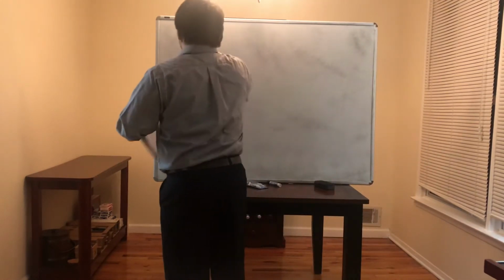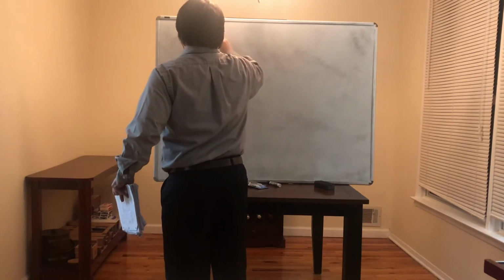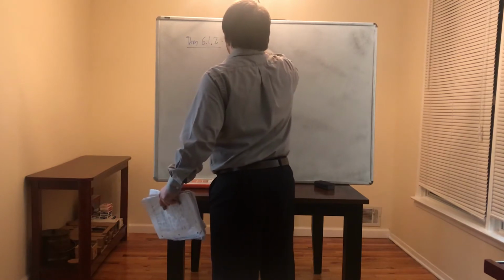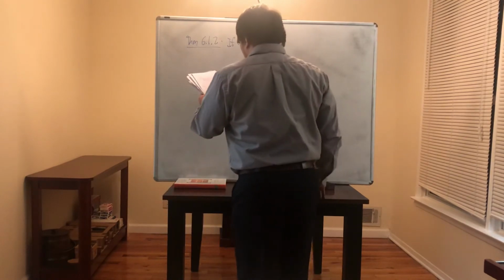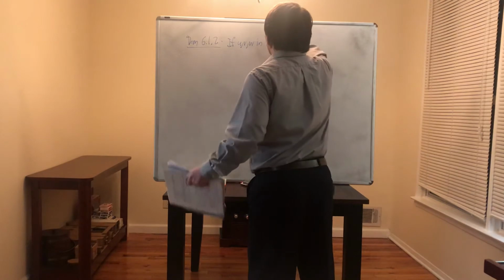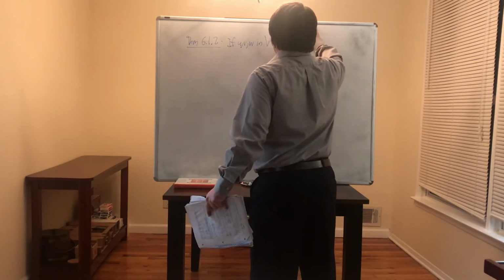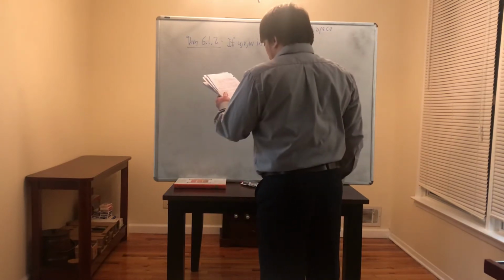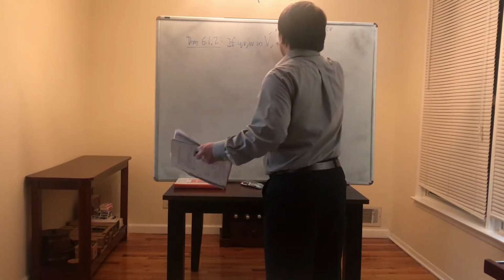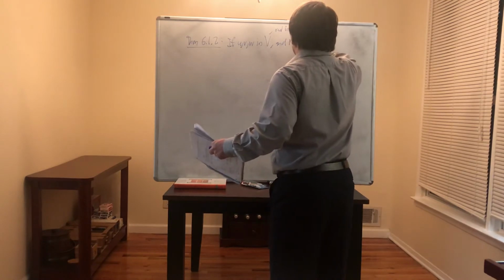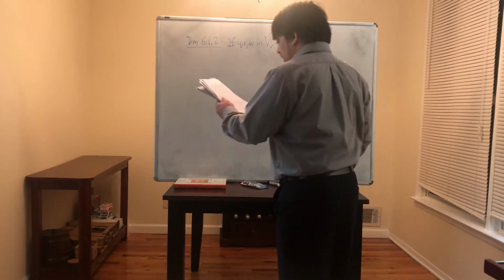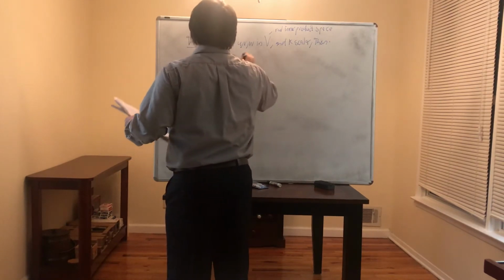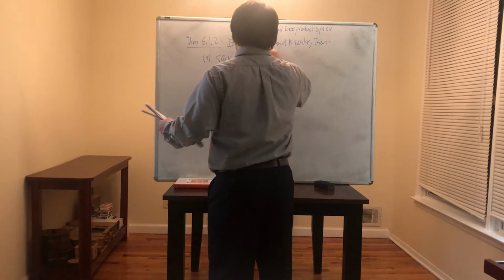Okay, so Theorem 6.1.2. If U, V, W are vectors in capital V, which is a real inner product space, and K is a scalar, then we have the following. A, the inner product of 0 with V is equal to the inner product of V with 0, which is 0.